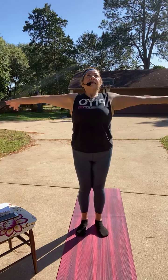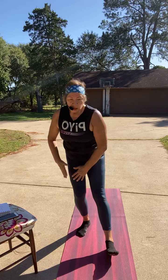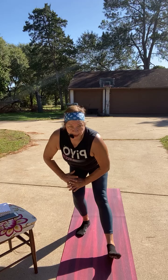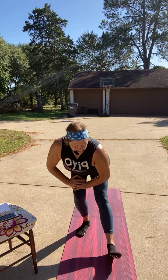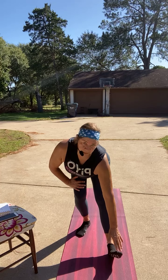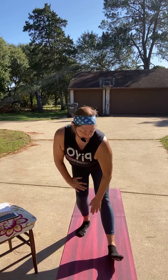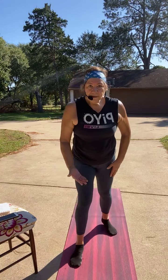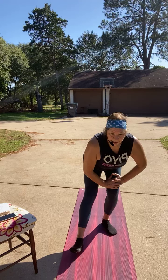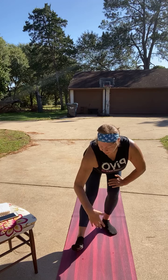Deep breath. Take your right foot forward — toes are up, left knee is bent. You're going to sit into this left hip, hanging on to that thigh with your hands. And if you want, you can reach for those toes. Drop the toe. Bring the feet in and switch out with that left leg forward. Raise the left toe, sit into this right side. And just hold here. Alright — reach for those toes if you want.